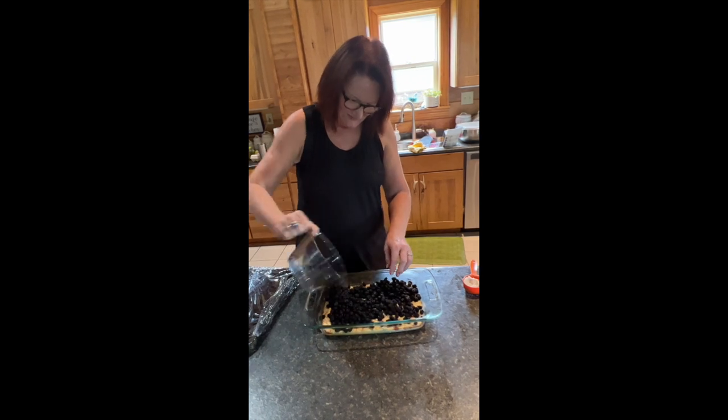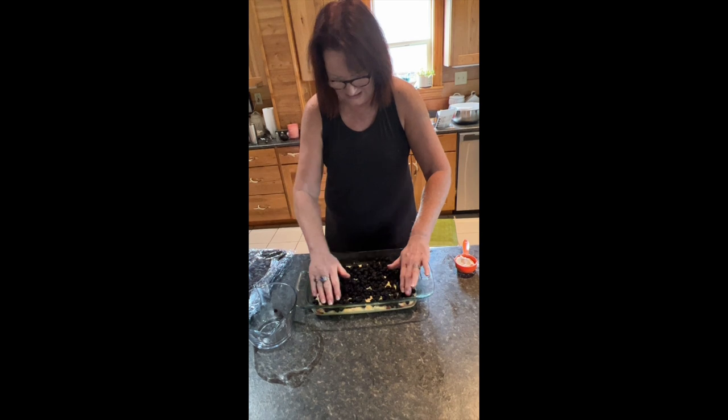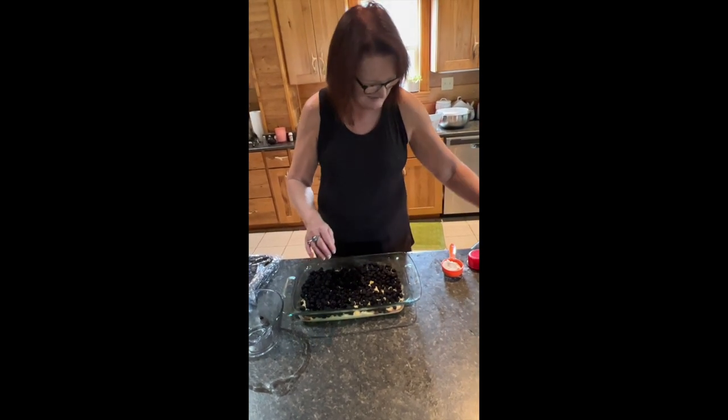So just getting them in there. We've already got our oven preheated. I am sure this is gonna be amazing.